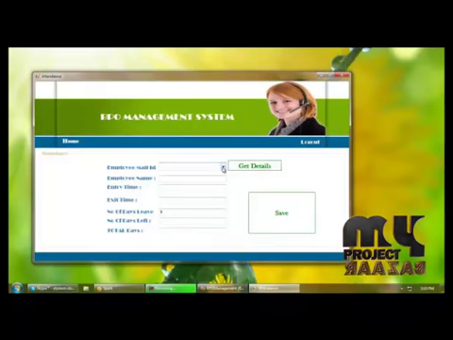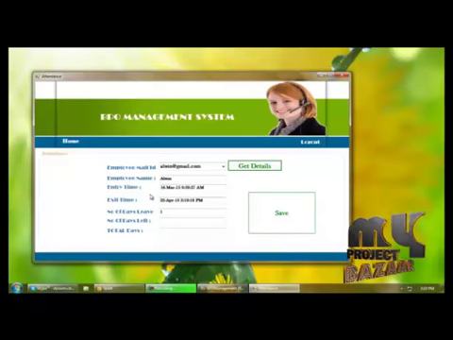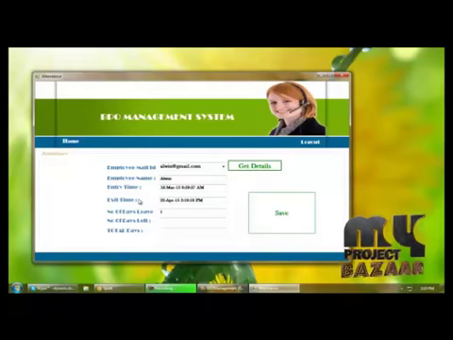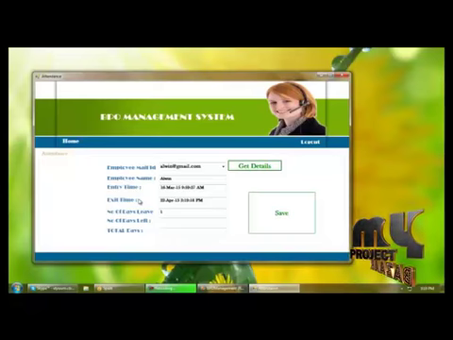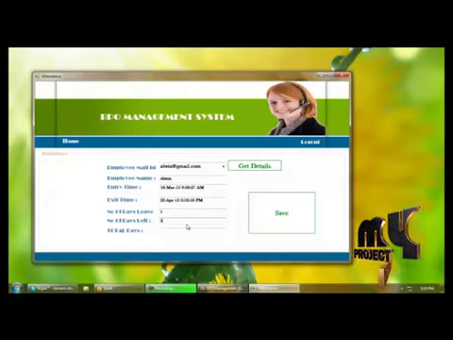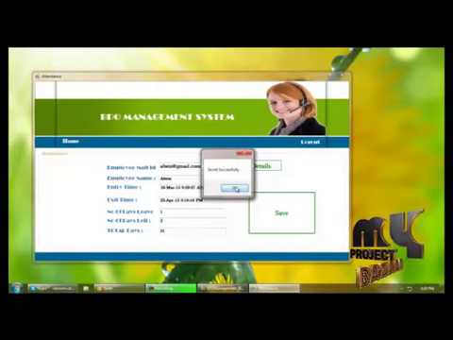And when I am clicking the employee ID, that is the mail ID, you can get the details of the employee. So this is the current employee time, entry time and exit time of the employee, which are updated by the employee. And these are the number of days left and total days. So I am saving the attendance details into a database.